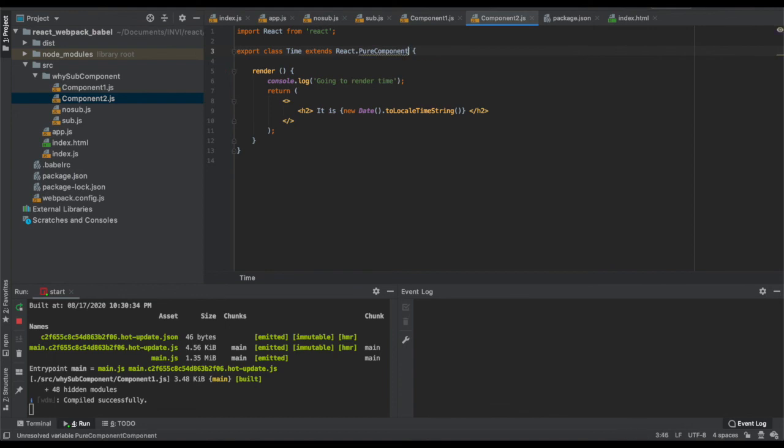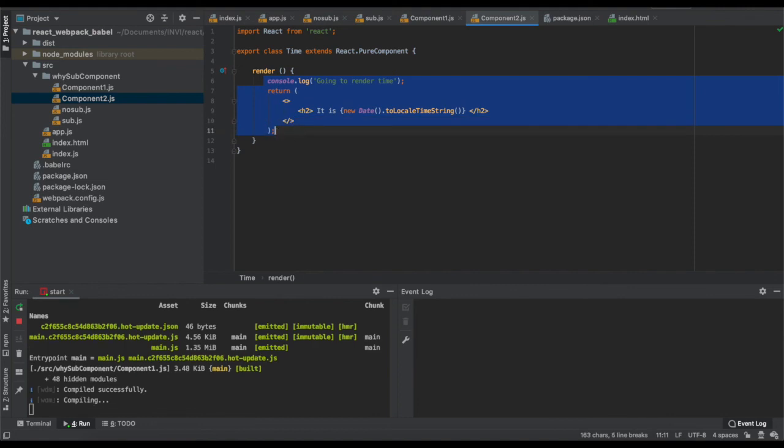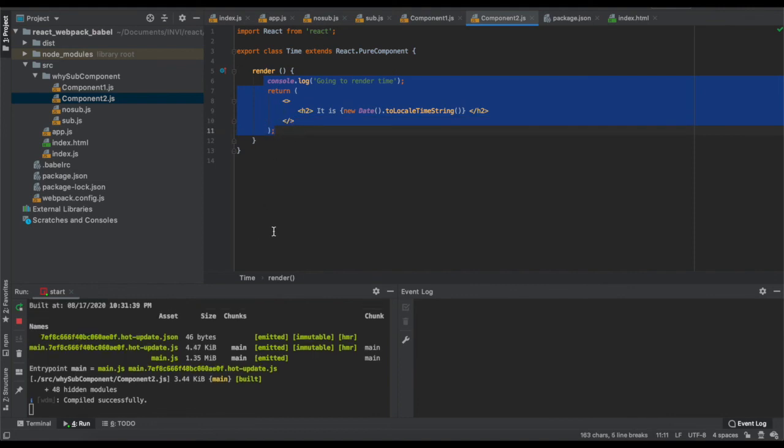What React.PureComponent does is internally implement shouldComponentUpdate, which checks the props, and only if props are changing will it call the render method. But this time component does not have any props. So shouldComponentUpdate will always return false, and this render method will never be called again. So you will not get the real-time update of the time.